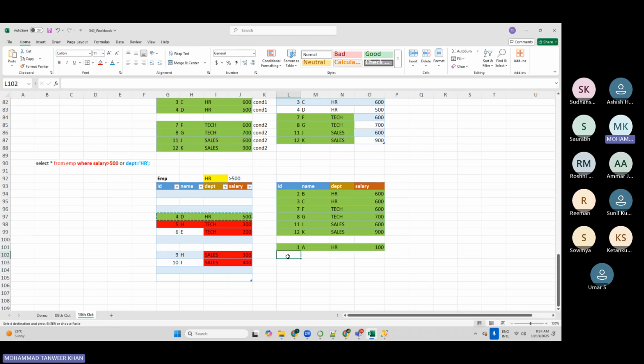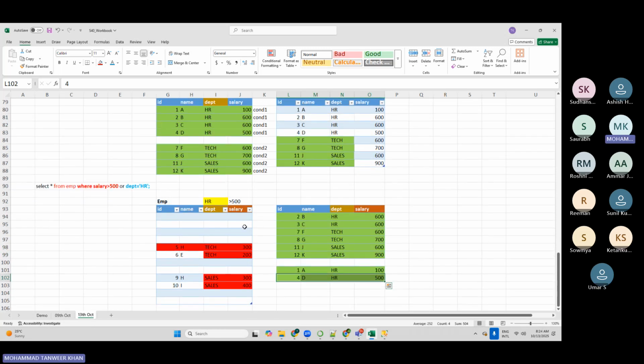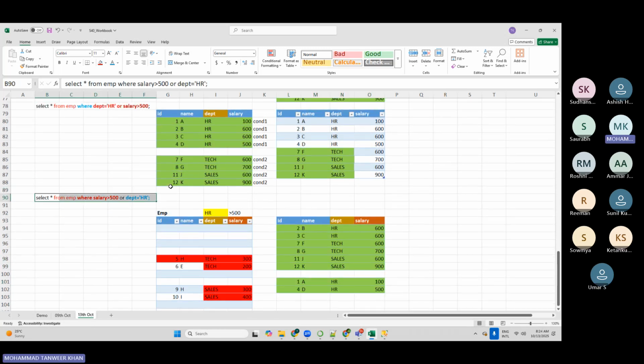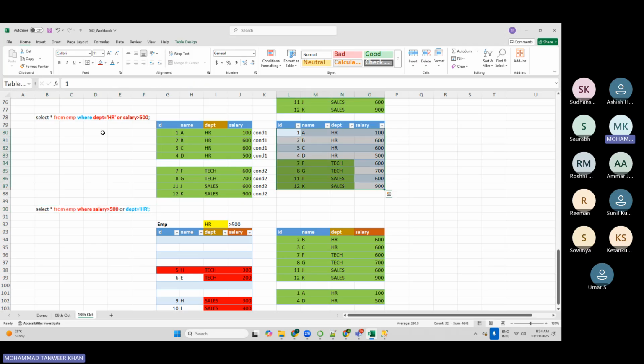First of all, do you agree with me? Is this clear to everyone? Now do one thing. I will not execute this query. Compare the output of the previous query with the output we have derived as per our understanding. Are they the same? Take your time, compare it. Maybe it will be jumbled, but check the content. Are they the same? ID 1, 2, 3, 4, 7, 8, 11, 12. Do you have the same output?